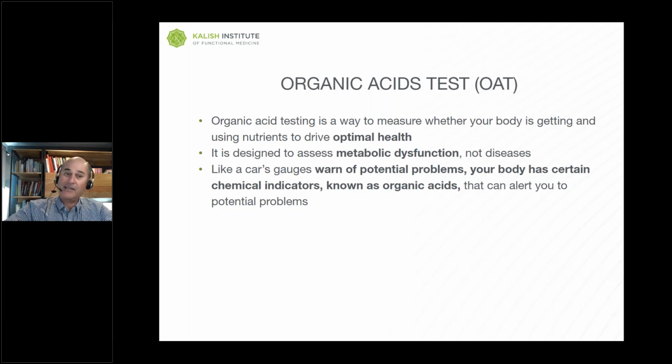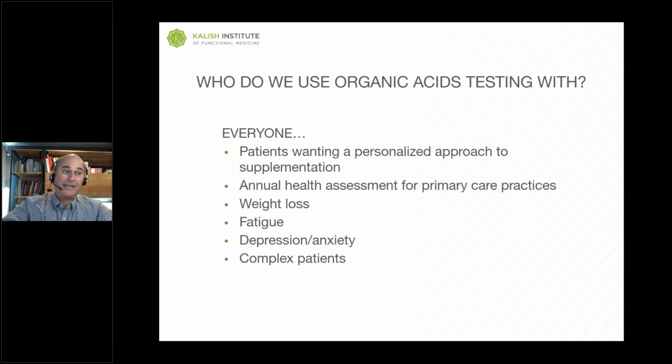You can use these tests as a basic nutritional screening tool, or you can use them as a way to see the functional expression of a genetic disorder, or both if you want. So this lecture is divided up. The first half is about the basic use of organic acids testing, and the second half is about how you can look at the same test data from a genetic perspective.